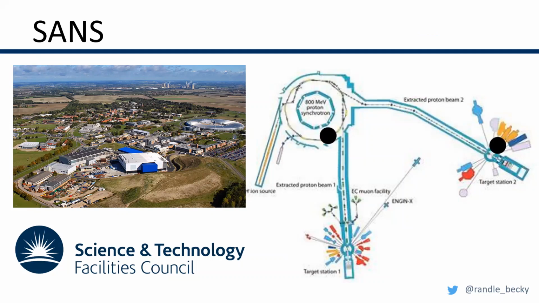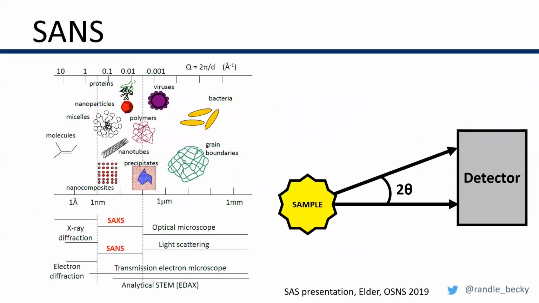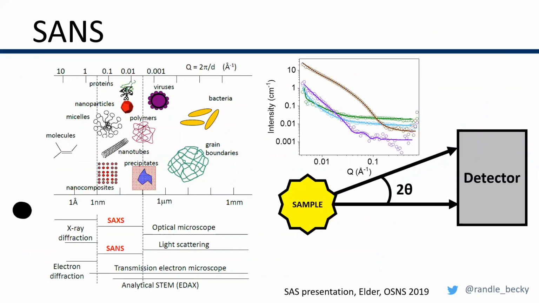And it will hit something that will expel neutrons when it's hit by a really high energy particle like that. And these neutrons hit our sample and they will scatter off it. And the way that it scatters into a detector will give us something that looks a bit like this. And we can fit that to theoretical models, and that's how we get the information. So we can change the parameters and find what fits best, but we basically can understand that level of size. So bigger than a molecule, smaller than something like a virus, but dead in the middle of what we would want.